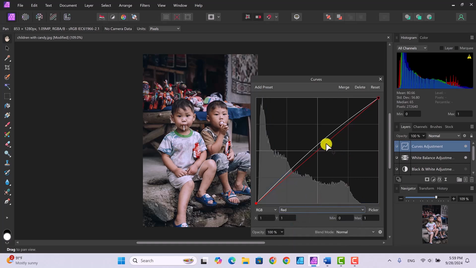Okay, now you're going to get your red curve, and we will, oops, I don't want that, ugh. Okay, that's a little bit too much red, but you kind of see what I'm driving at, where if you are in the master, then that means it's going to adjust your lightness and darkness. And then if you go into the red channel or the green channel, it's going to adjust that part of the channel.